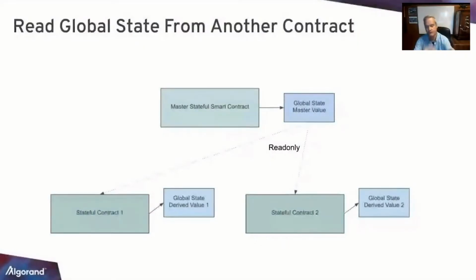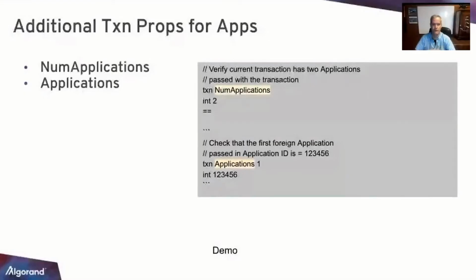So moving along, as I told you earlier, sometimes you're going to want to read some other stateful smart contract from an existing smart contract. So the way you would do this, let's say we have some global master value sitting here, and I want to derive some value in this stateful smart contract based on that global state of this smart contract. Well, when I call this stateful smart contract 1, I'm going to pass the master smart contract's ID to the transaction call. And then I can actually look up that global state value. And the way this would be done, I'll show that just in a second. I'm going to actually show you a demo of this.